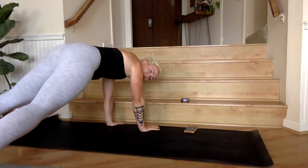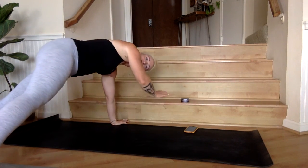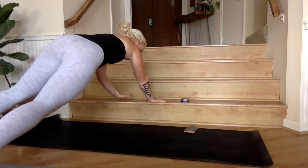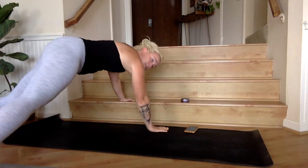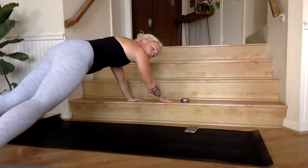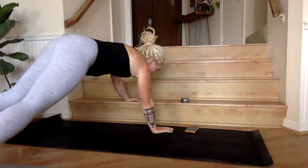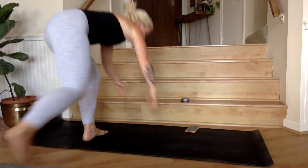This is the first movement, so you might feel kind of fresh. That's great. 15 seconds. In 10 seconds, we transition to quick feet. Right, left, right, left. 5, 4, 3, 2, and 1.